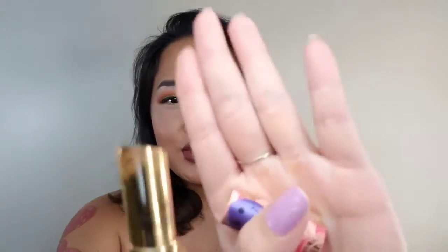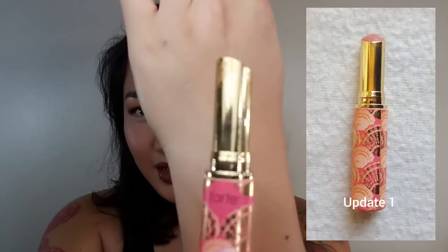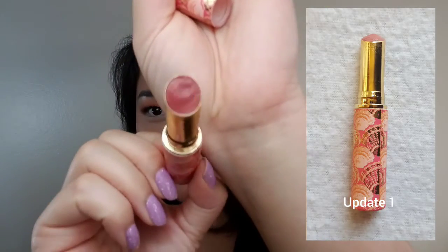Let's get on to the first product I did finish, which is probably no surprise to most of you guys if you did watch my last update. And this is going to be the Tarte, I think, Lip Rescue, Lip Quencher. I don't know exactly what it's called, but I got it for gold because of the gold packaging. And this is for the golden snitch in the Quidditch game from Harry Potter. And as you can see, the gold packaging, but that's all the product.